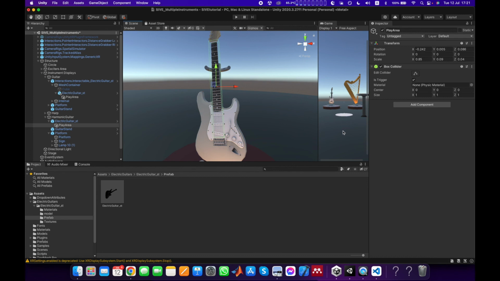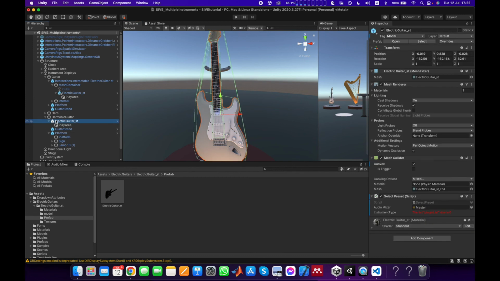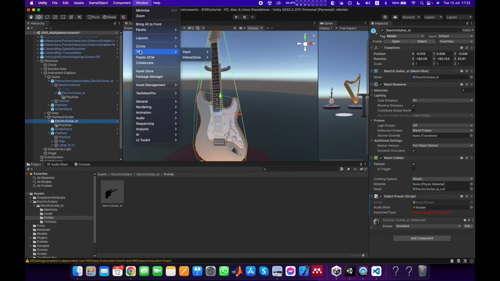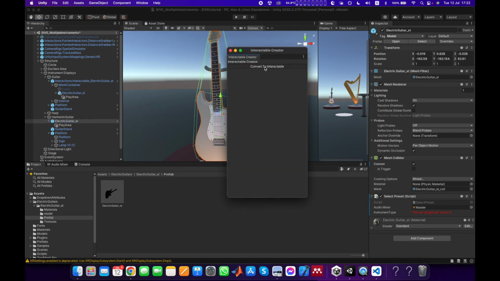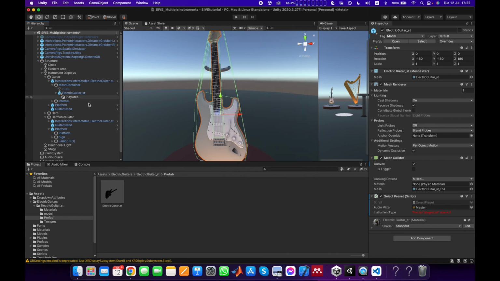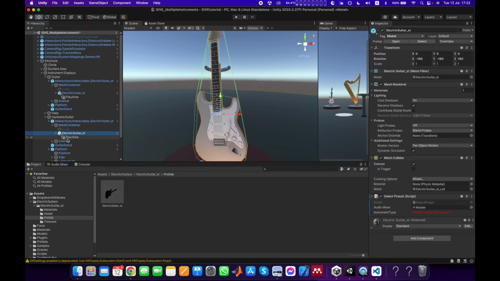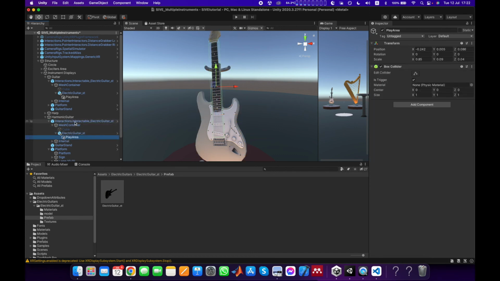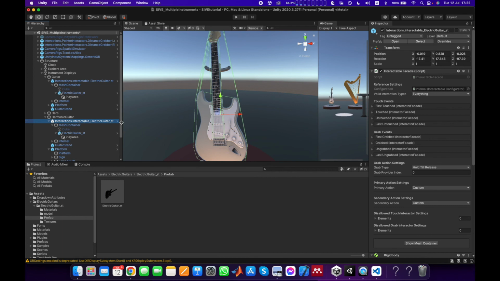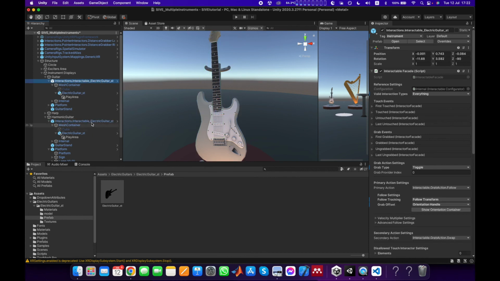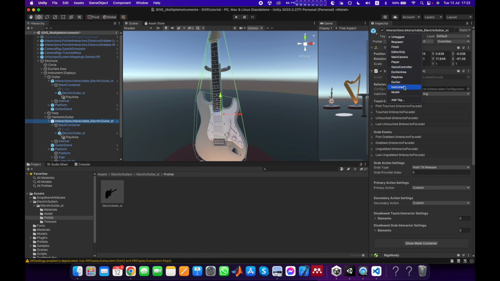Great. Okay, so now we can make this electric guitar interactable. The way we do that is to go to Window, Tilia, Interactions, Interactable Creator, and then here click on Convert to Interactable. And as we can see here now, it created this object, an interactable, and within it is the electric guitar and the play area that we just made. So it just adds the VRTK hierarchy essentially. And this one we need to give the tag instrument.